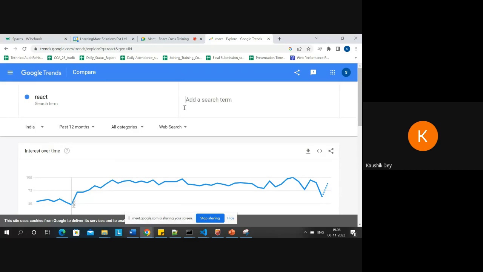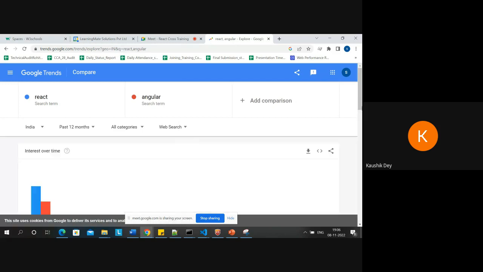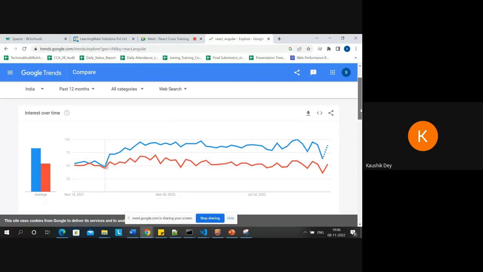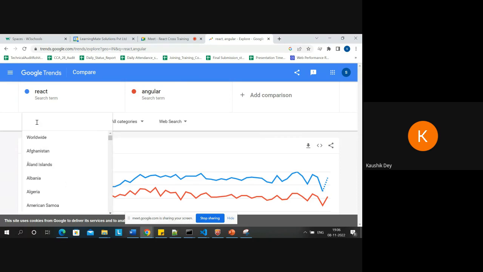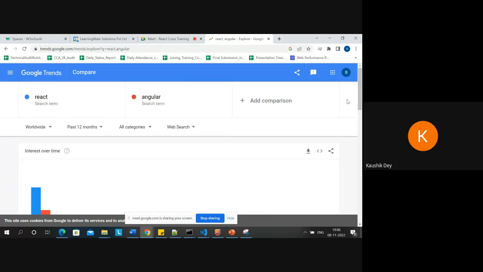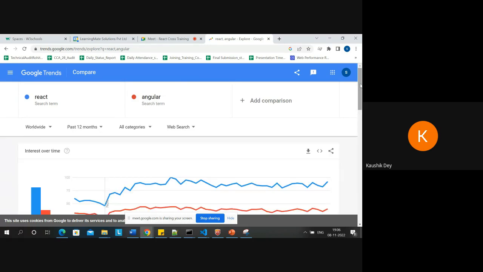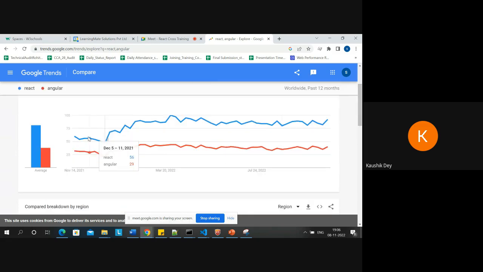Compare. You see, that is the data of India. If you change it to worldwide, the last 12 months data, still the graph of React JS has increased.